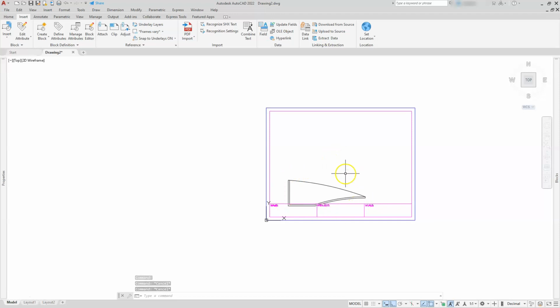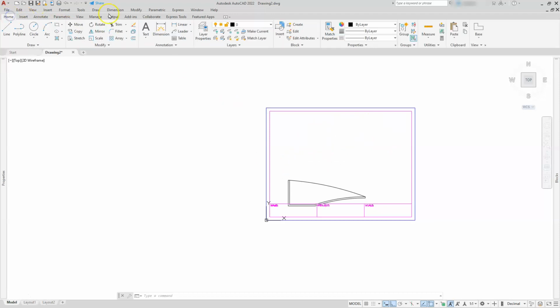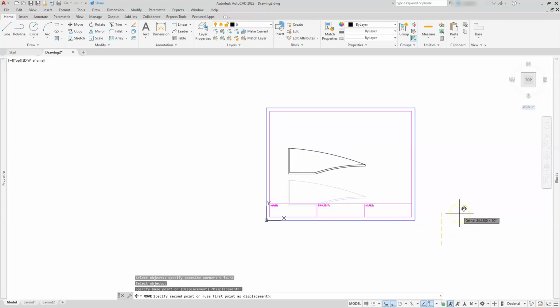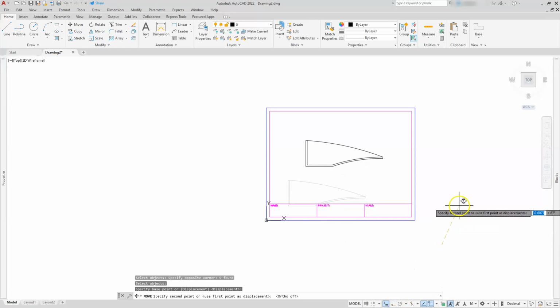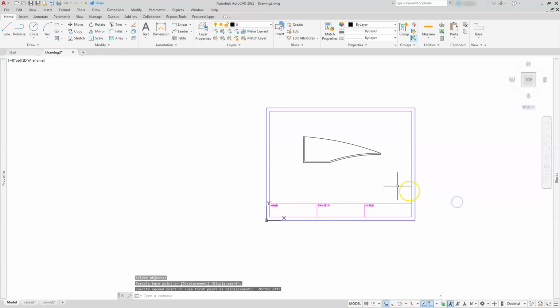So now I'm going to go ahead and move this drawing, located somewhere on the inside of my title block here where I can feel comfortable drawing it. So I'm just going to use a regular move command. I'll go ahead and highlight these objects. And I'll go ahead and place them. Once again, I have my ortho turned on. So once I turn that off, it'll give me a little freedom to move it.